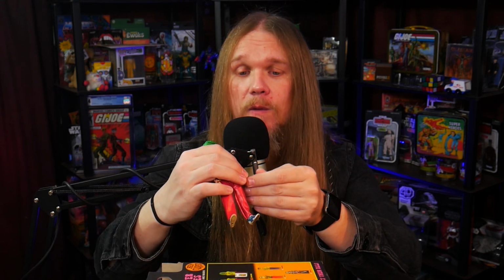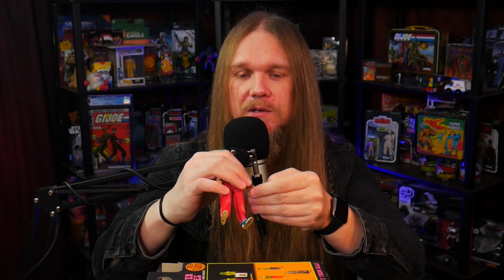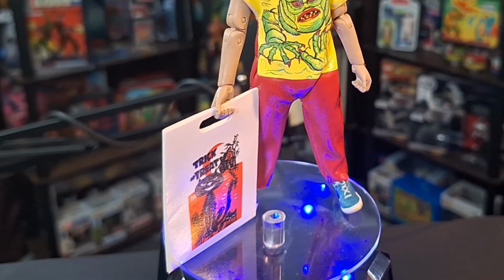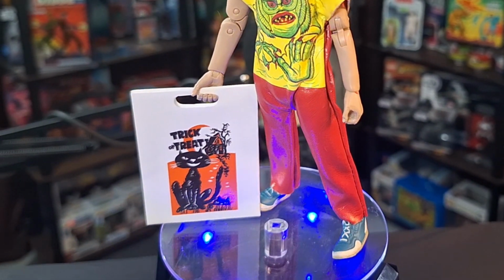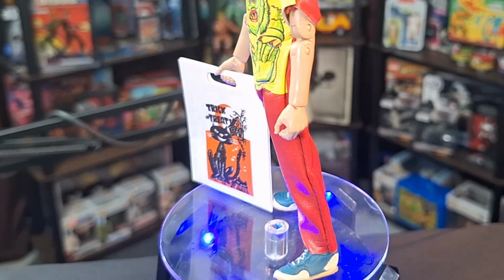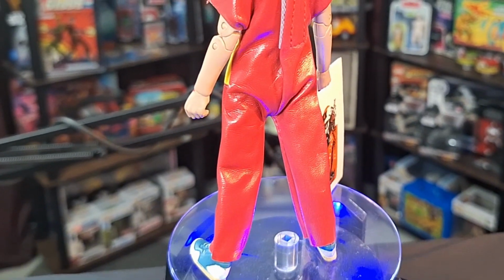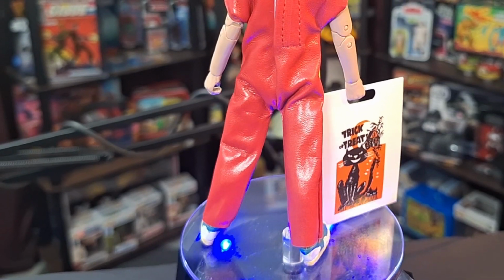But yeah, I would definitely recommend some kind of stand for these figures if you're going to display them like this. And then additionally, they do come with their little candy sacks. This one with the little trick-or-treat kind of sack, looking very vintage there. And you can put it in the character's hand. And yeah, it's pretty cool to display it like that.